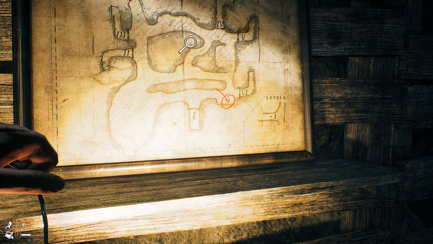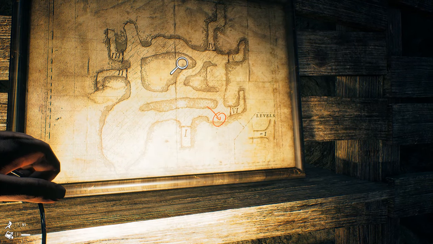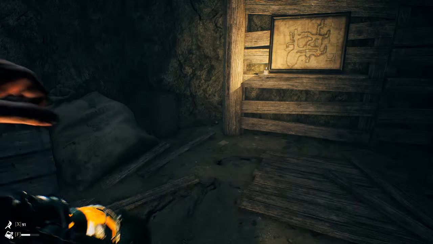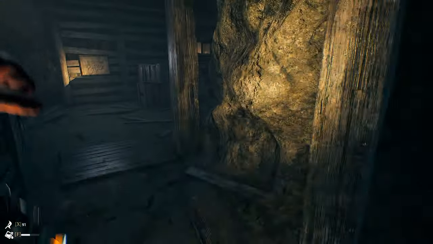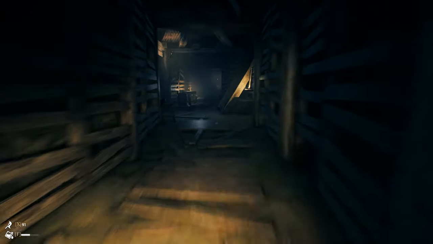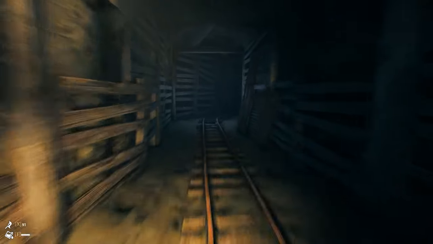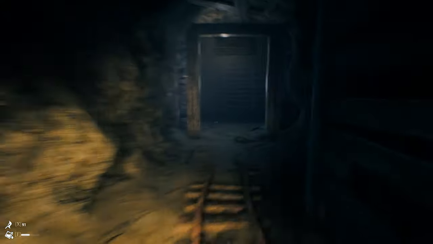Should I be writing this down? I suppose so. Okay. Two to six. Can I go backwards? Like, what if I go back the way I came? Fuck, this place is confusing. Here. Oh yeah, wow.